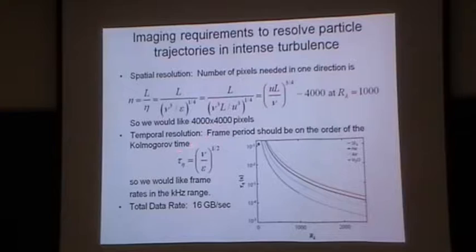But what we do in that case is, if we want to resolve the velocity gradients, we just accept that we aren't going to resolve L, and you zoom in and image a small region of your flow. And then if you want to resolve all the large scale properties, you simply accept that you aren't going to resolve the Kolmogorov scale. So this is what you do in practice. You get whatever camera you can afford, and you find physics that you can do resolving that range of length scales.